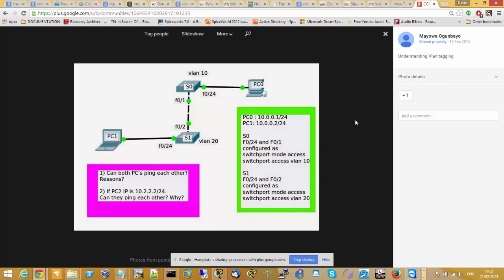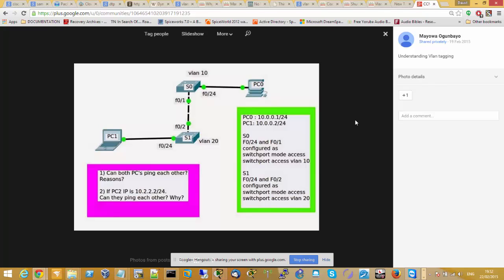So that means it's going to go from F01 on switch 0 all the way into switch 1 on F02. You get that? And switch 1 is going to accept that frame, look at it and say, oh, there's no VLAN information from this. This must come from a directly connected PC.